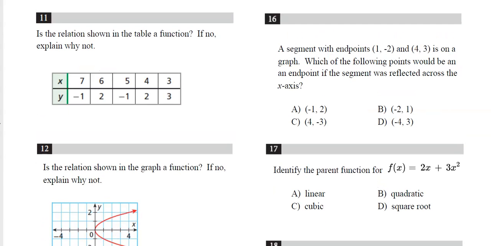All right, number 11, is the relation shown in the table a function? Yes, this is a function. How do I know it's yes? Because all of the x's map to their own y. You never see an x going to 2 different numbers. So this is yes, it's a function.